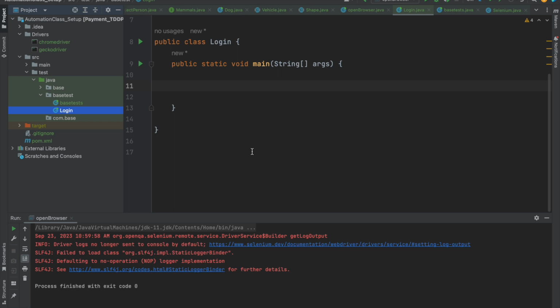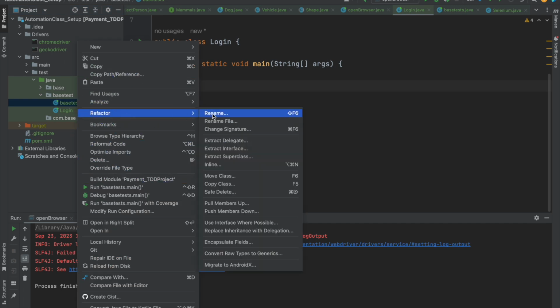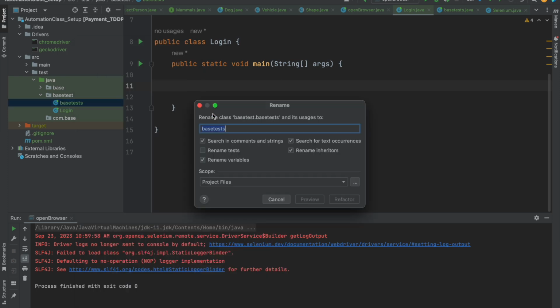So what we'll be doing right now is to explain the concepts behind creating page object classes and separating them from each other. So there are classes linked to what? To a base class somewhere. All right. Let me call it base class, not base test. Sorry, I just keep renaming. My naming is important. Let me call it base class.